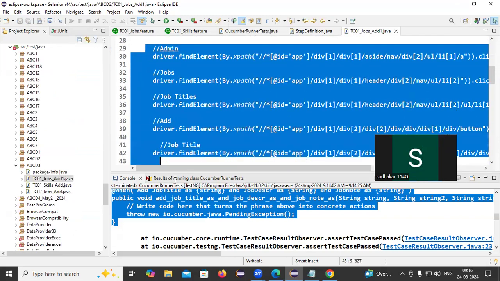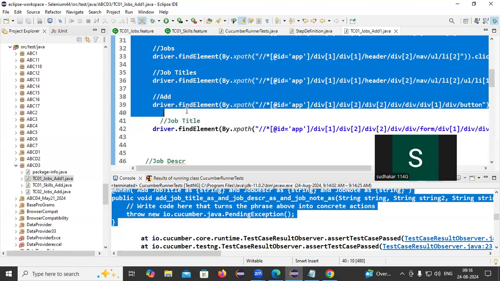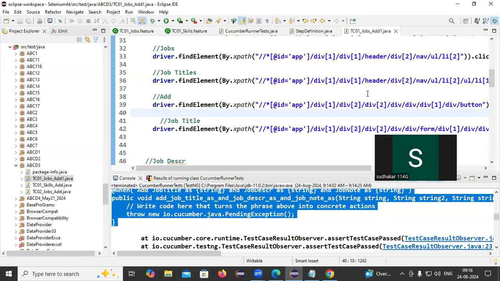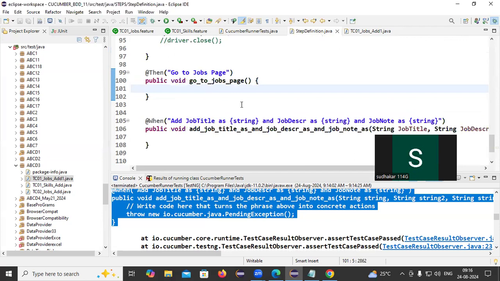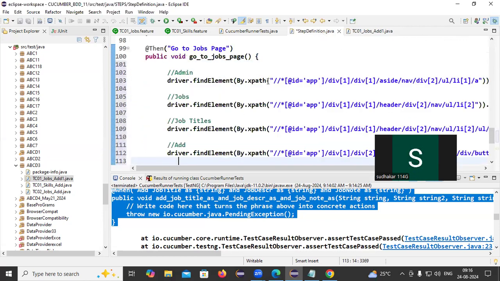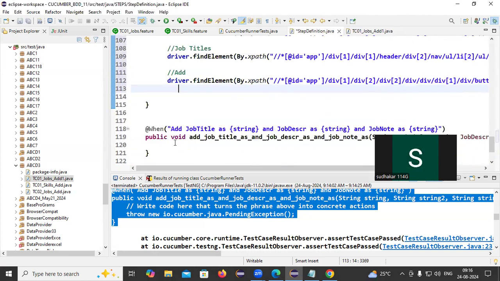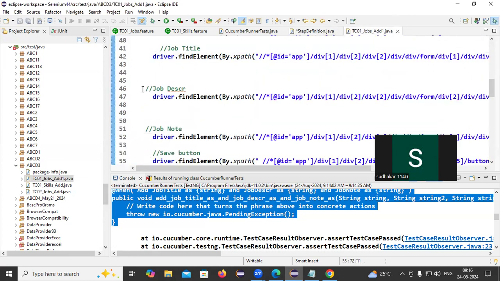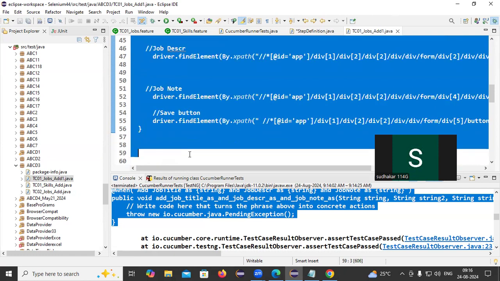Let's copy all the setup driver commands up to the add button, Control C. So admin button, jobs, job titles, and add button. Next, here I need to write the remaining setup driver commands: job title, job description, job note, and save button.